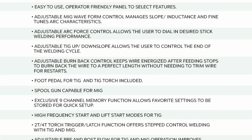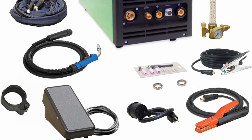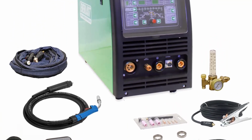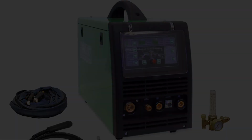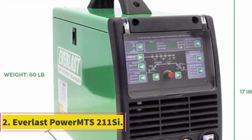One thing that stands out for us is the starting features. The welder has a high frequency and lift start option for TIG welding. There's also 2T and 4T modes, which lets you use the torch how you like. Number 2. Everlast PowerMTS 211D.